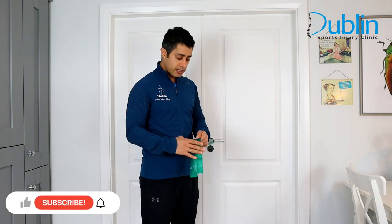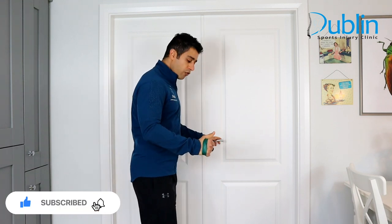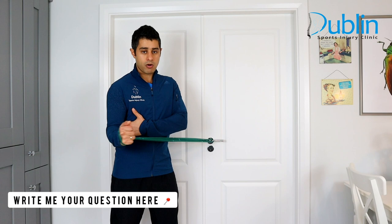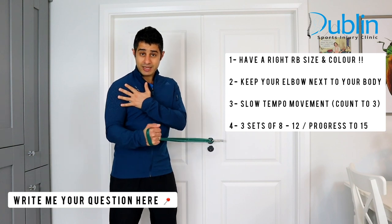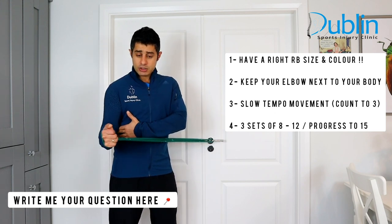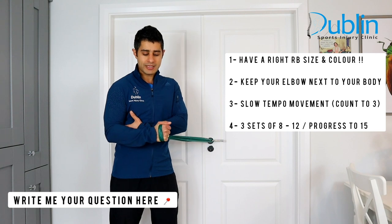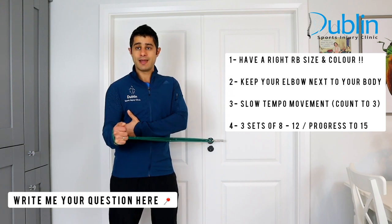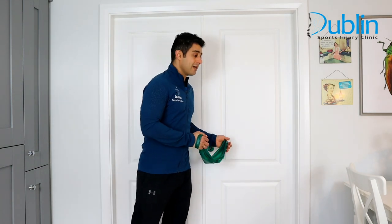I'll show you from different angles. Place the resistance band above your knuckles to keep your hands comfortable. The movement we want to simulate is external rotation — hands next to your body, extending and rotating your arms outward. Aim for 15 to 20 degrees of external rotation. Keep your elbows close to your body and perform the movement as slowly as possible, maintaining a one-two-three tempo in each direction, keeping tension throughout — no jerky movements.